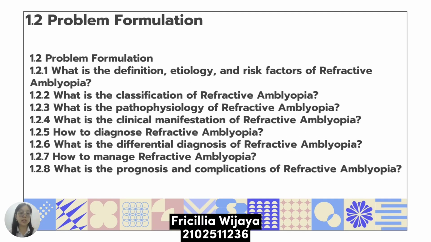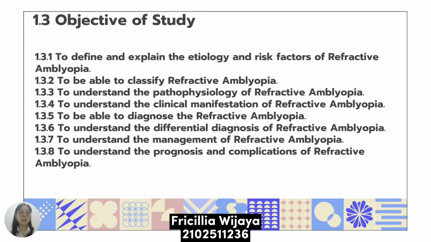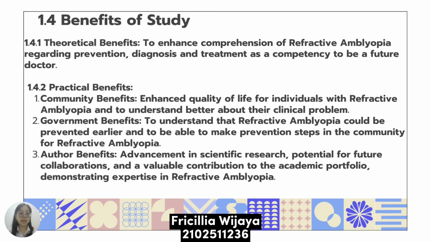1.2 Problem formulations. In total, there are 8 problem formulations that will be answered and explained in our student project. Next is the objective of study, and this is the benefits of study. There are 2 main points of these benefits of study, and you can see them on our screen.